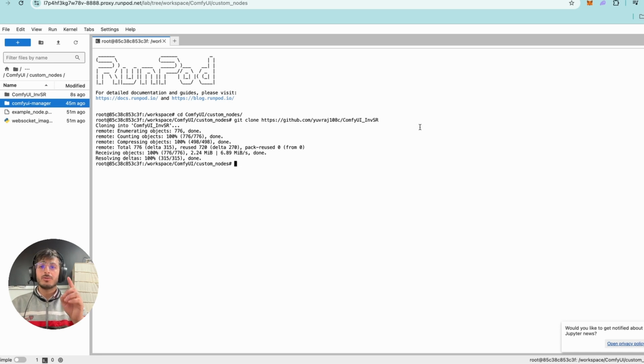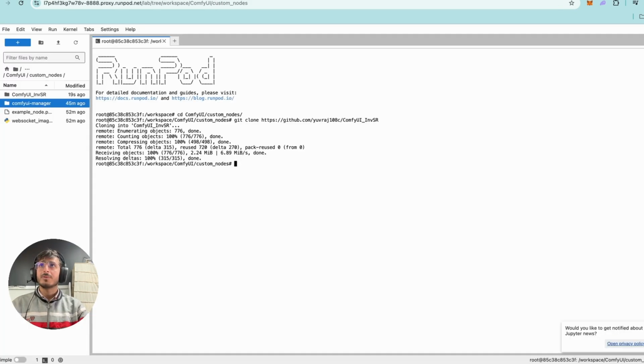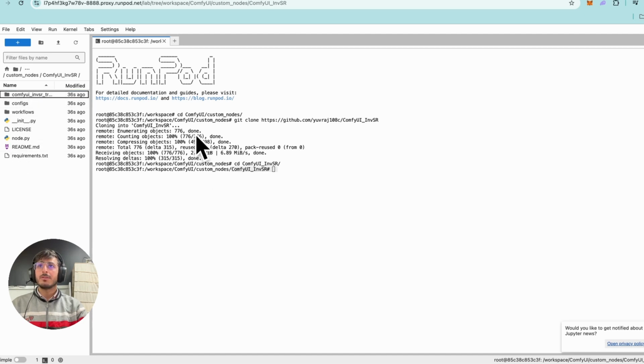After that we need to run only one more command, so we're gonna come back here and we're going to copy this command over here. We're going to go into this directory, so we're going to navigate to this directory over here, and if you are unable to find this, it will be in custom nodes, and this is the directory we're in right now.